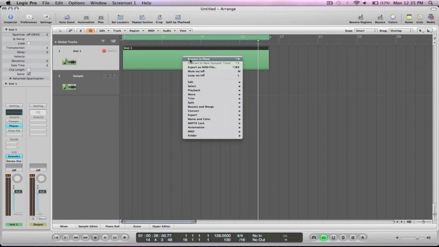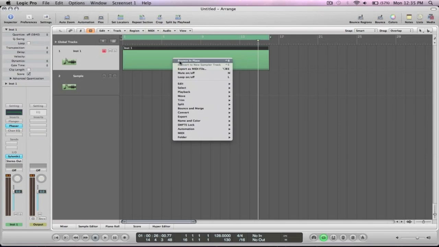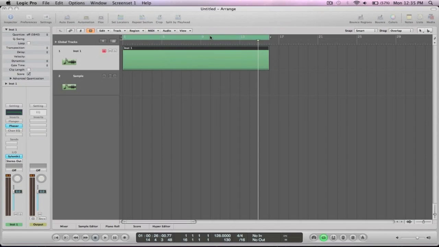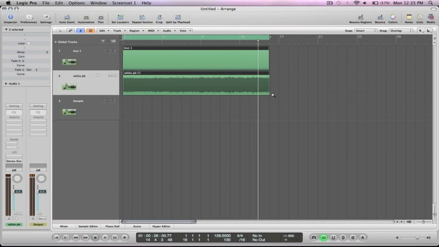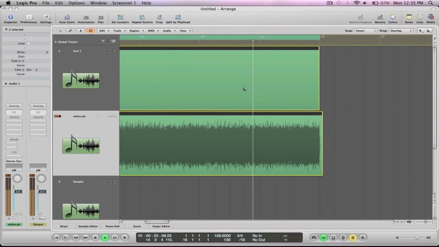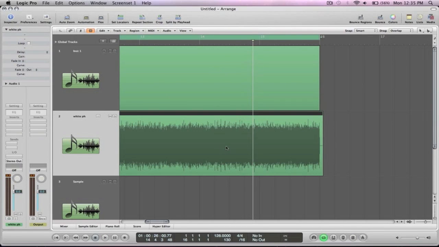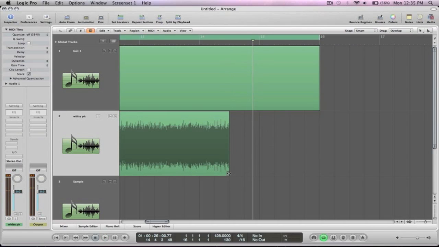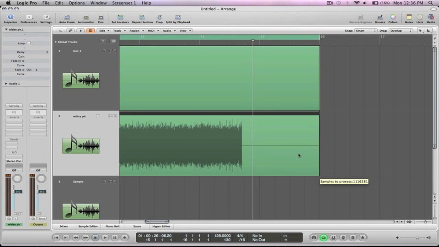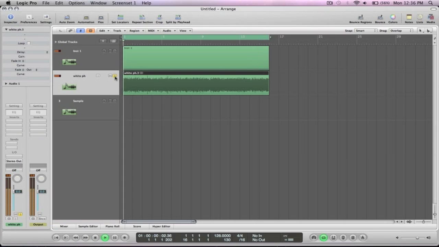So all I've done from there is bounce it in place. Make sure it's on 0. Bounce it in place. Bounce that down, and then you can go to halfway there. Oh, I want to undo that because I had both of them highlighted. Delete that. If you hold Option and Shift and drag it, it will resize that region. So there's a bit there. And that goes all the way to the end.